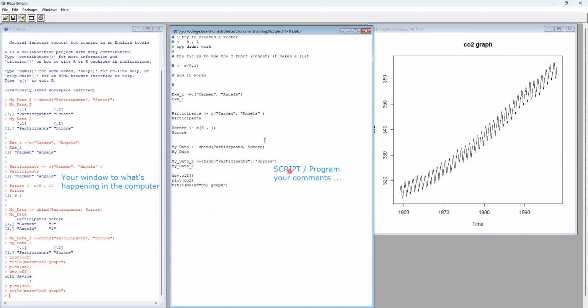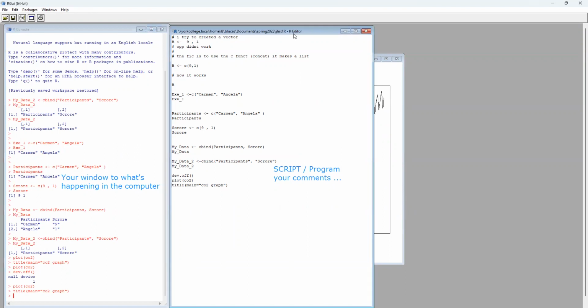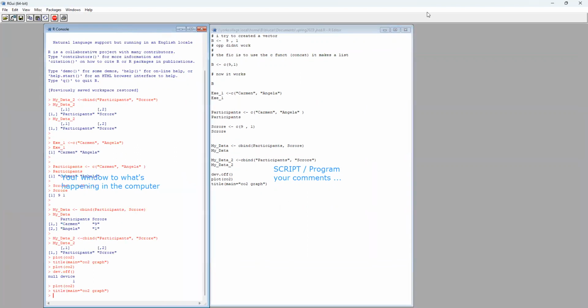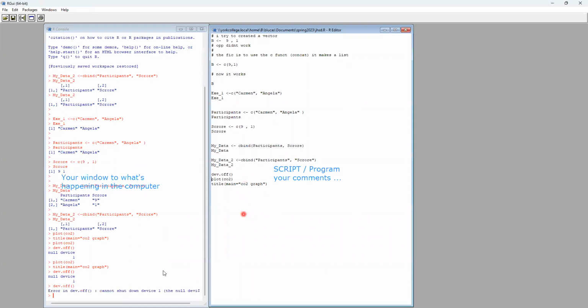That's important, because if you had it organized differently, for example like this, now I don't see my graph here anymore. But let's say I had it closed. It says dev.off. I couldn't see it before. I can't really confirm visually, but I can confirm here. It says null device 1, so for sure it did close one graphics device. I can do dev.off again, and I get an error. So now I know there is no graphics device anymore.